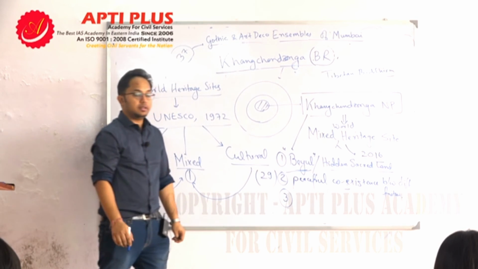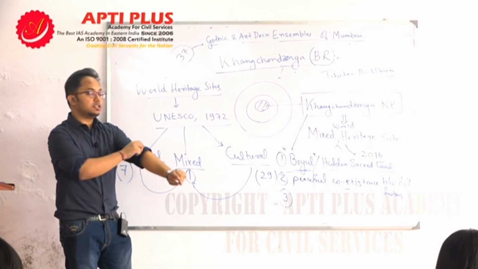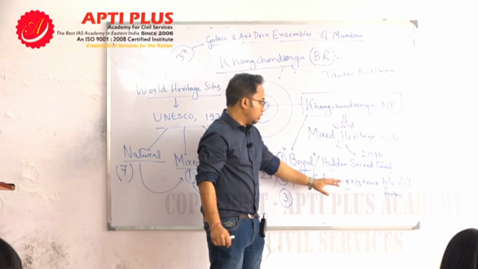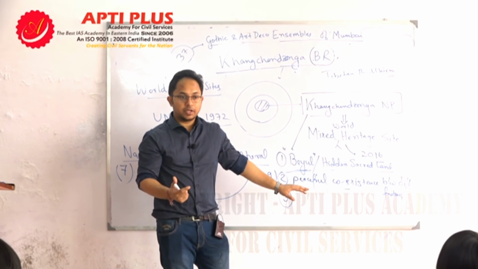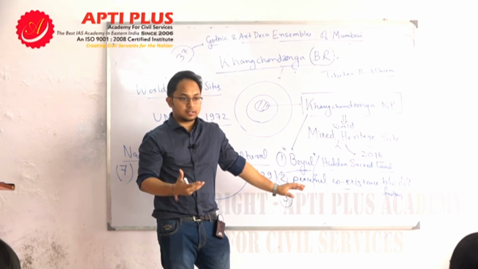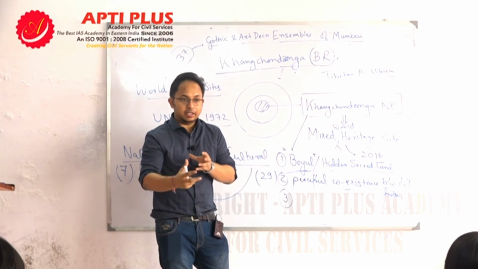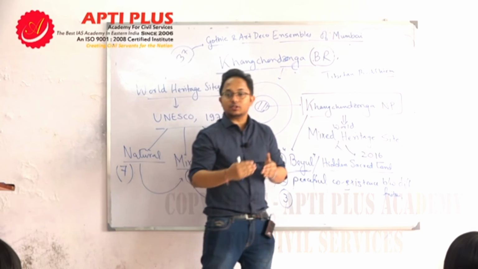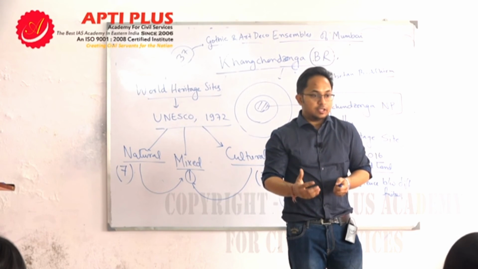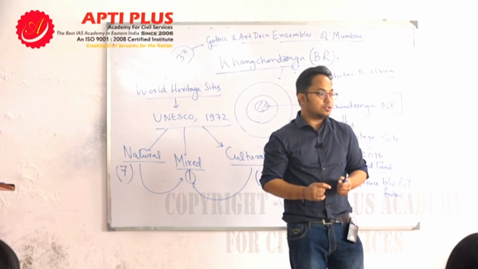Third cultural importance of this Kanchenjunga National Park is this. The local traditions, for example, the Lepcha tradition. In the tradition itself, they talk about the conservation of plants, conservation of the local diversity. So this kind of interrelationship between the faiths of the area and protection of local biodiversity, especially plant biodiversity, animal biodiversity, that itself is another cultural importance of this particular area.